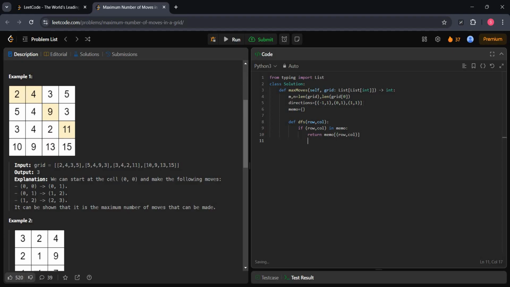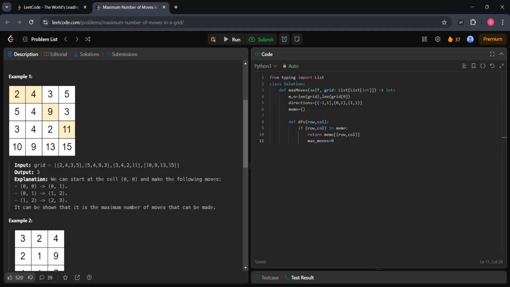So we are checking the memoization. If we have already computed the maximum moves from row and column, we'll simply return it from there itself. Next I'm going to initialize a variable max moves to 0.